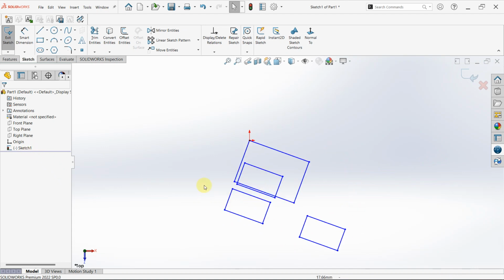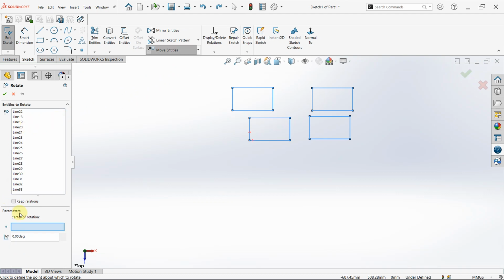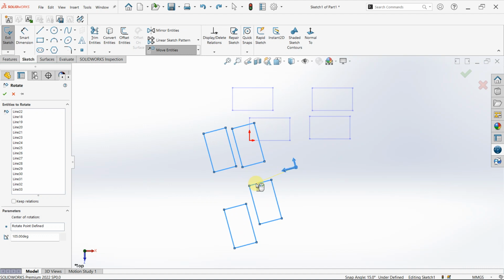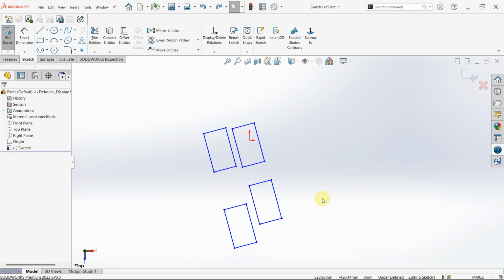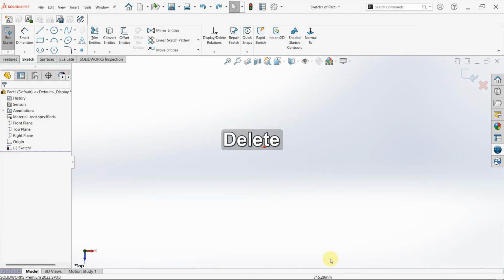So to have exactly what we want, I just undo it and then rotate entity, uncheck this, then click this. Now we can rotate without having them being scattered. So right click, you see, since it's not trying to keep any relationship, the sketch is perfectly rotated. So now let me clear the screen to continue my explanation.